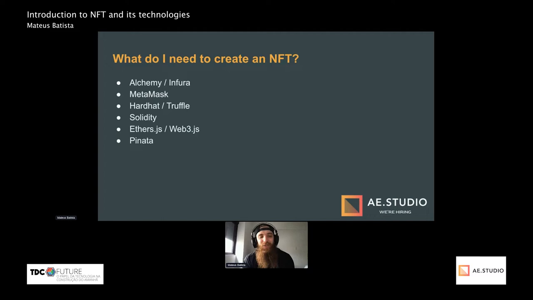It allows you to store a URI to a JSON document describing the NFT metadata, which is really what brings the NFT to life. It allows you to have configurable properties such as name, description, image, and other attributes. So when we mint an NFT, we send a transaction to the blockchain calling our ERC-721 contract, and we call the mint method and pass as a parameter the URI, an address to a JSON file containing all the metadata of our NFT, and that's what brings the NFT to life.